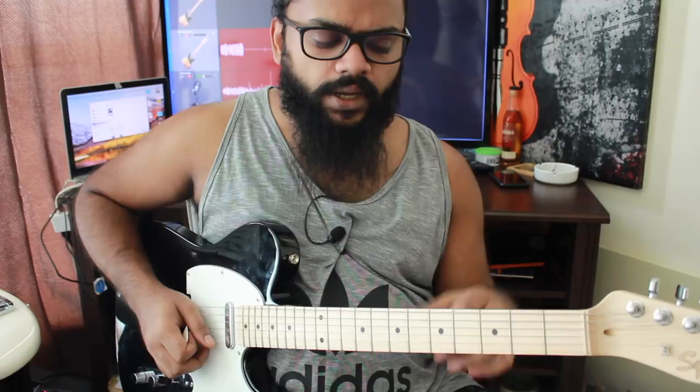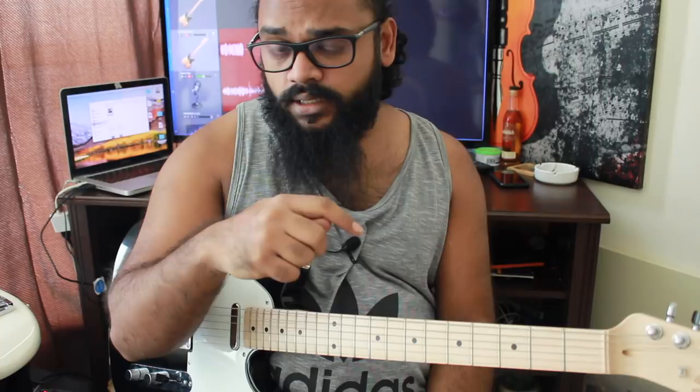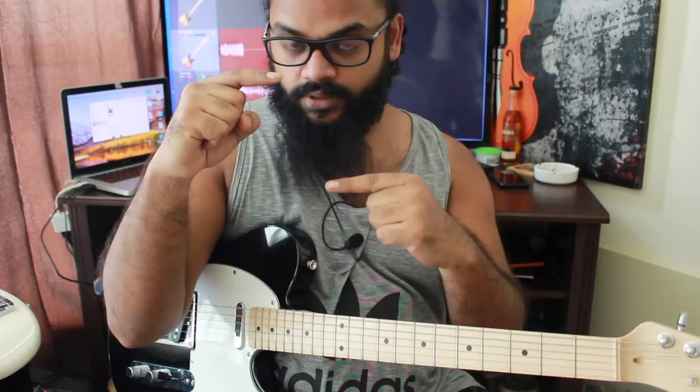Okay, and now with regards to the reverb and delay that I use, what I tend to do is I use a lot of room size on the reverb. I put more pre-delay, but the wetness in proportion to the dry sound is pretty much like this. So this is the dry signal, which is almost maxed out, and the wet signal is about 20% in comparison to the dry signal. So I do this with reverb and delay.